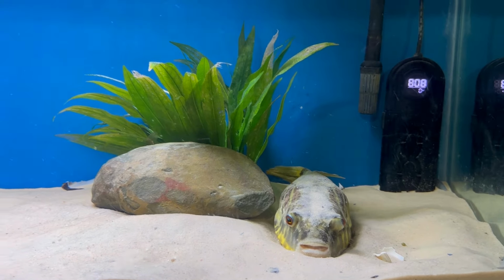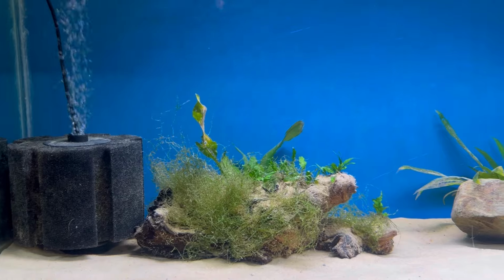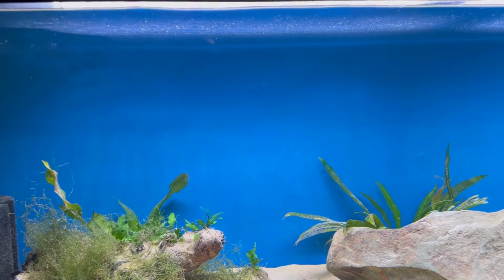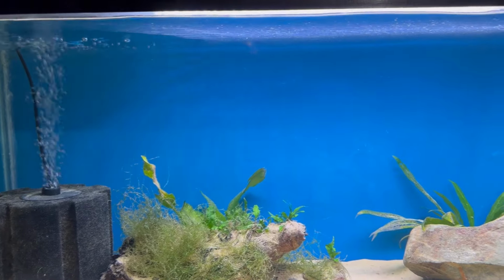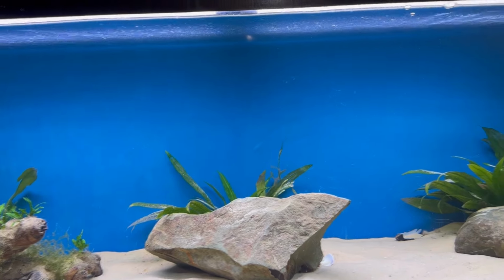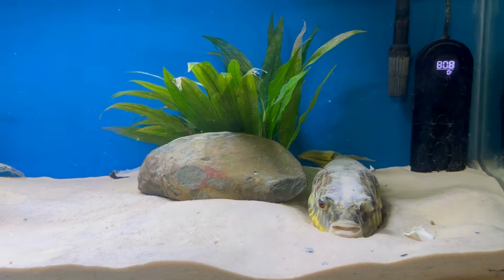So this is Tut's tank. He's got this 6-foot tank all to himself. As you see, I did a little bit of aquascaping, put some plants in here. He had eaten all the hornwort that I had up in here, but he seemed to enjoy it. He used to play in it a lot, but he chewed it all up. So I'm gonna get some more hornwort just for his pleasure, because he seemed to have a lot of fun. He used to be very active when I had that hornwort floating around. So I'm gonna get some hornwort just for him. But this is Tut. He's still a fat little sweet potato.